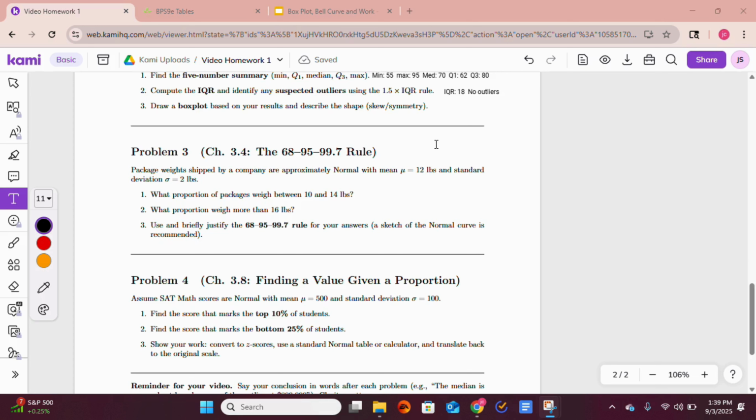First, we can think about the numbers they gave us, that the mean is 12 and the standard deviation is 2. If we use these numbers to find where 10 and 14 lie, we can try 1 standard deviation. So to do this, we would subtract 2 from the mean, 12, and find that it is 10. If we try the same thing but add 12 plus 2, it gives us 14. This means that these numbers are 1 standard deviation from the mean, and using the rule I explained earlier, we know that 68% of the packages would fall in this range.